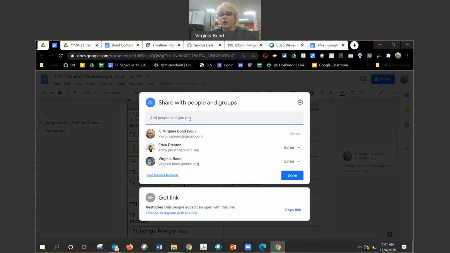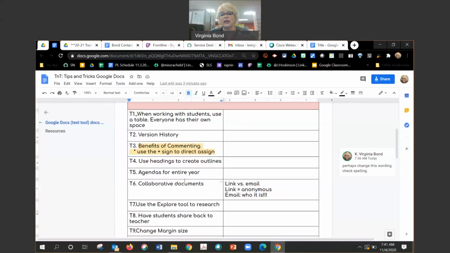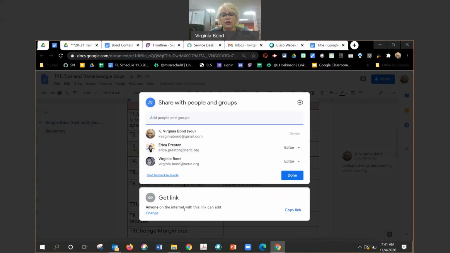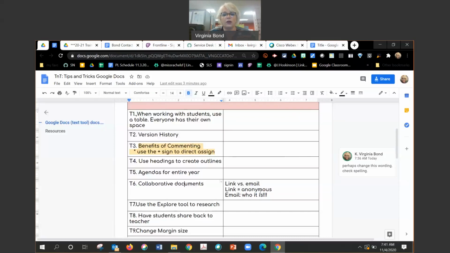If I want to be able to see who is working on the document, as in be able to trace it through version history, I need to add people in by link. So if I don't care and I want anybody to be able to have the link and to be able to work in it, I open it up as edit, and anyone on the internet with this link can edit. So basically, I'm trusting all of you, if you want one of these, to make your own copy and run with it. But so when we send a document by link, so anyone with the link, basically all the little circles will pop up here, and it'll be anonymous, like anonymous shrew, anonymous capybara, anonymous giraffe, right?